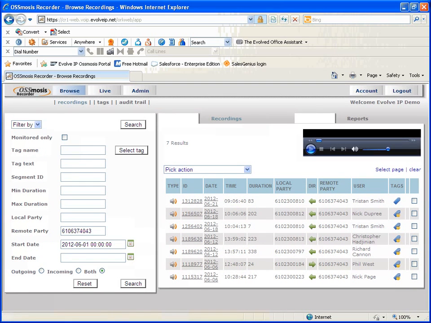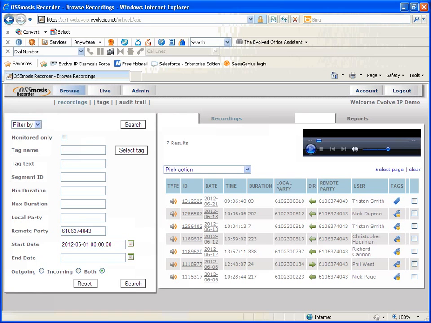Now let's focus on the tag capabilities of the system, which are related to quality monitoring. You have the ability to create tags that can be assigned to calls to denote specific attributes you are tracking from a quality perspective. For instance, if you want to mark all the great sales or retention calls for retrieval later, you can assign those tags when listening to a call.